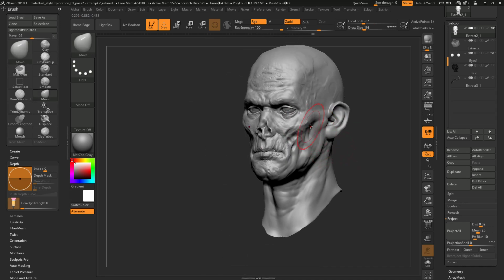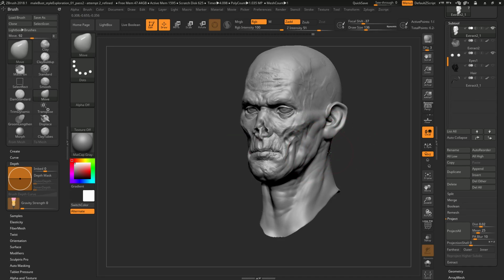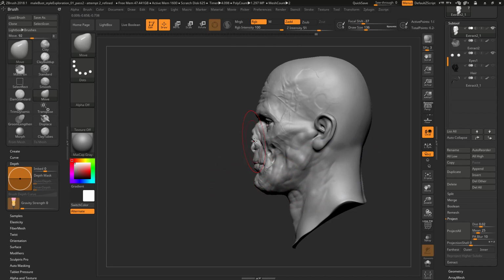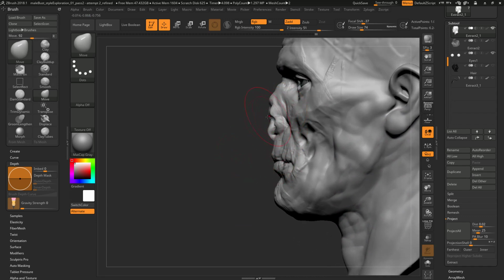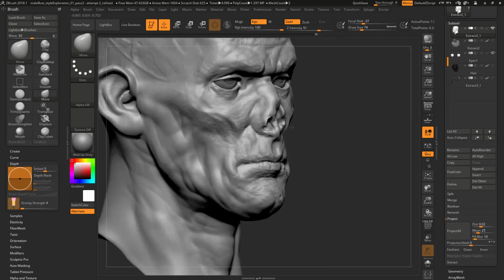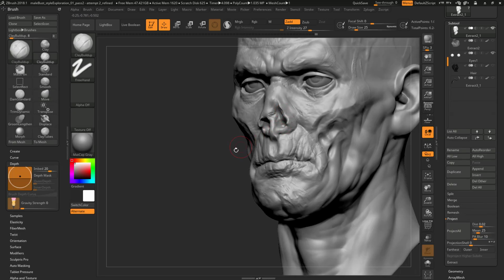Maybe I went a little overboard on some of these skeletal structures. Again, I think I went too lumpy.